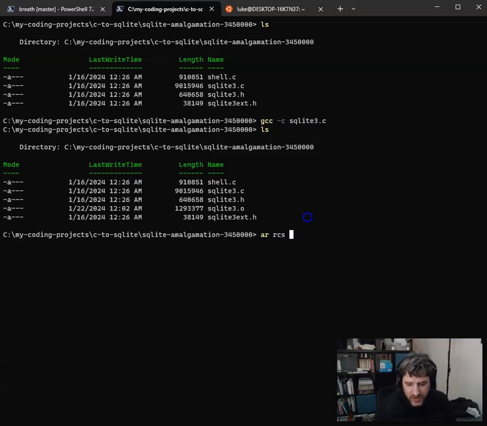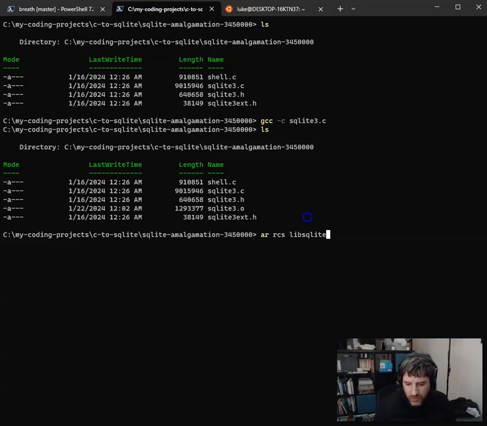I guess tradition is that it starts with lib. And I know when you tell GCC where the library is, you would do like -l sqlite3, and that's matching a file that starts with the word lib, I believe.